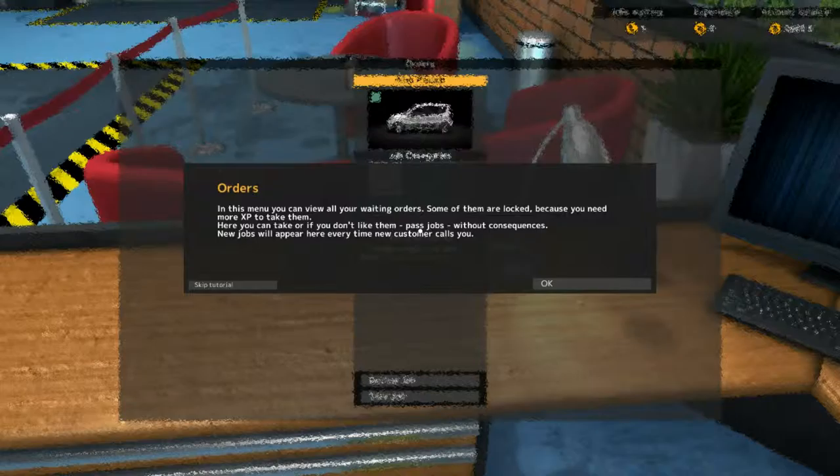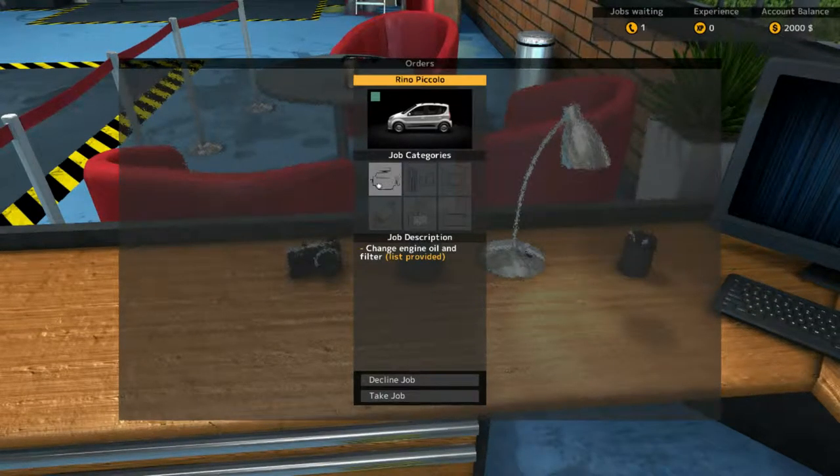I just left click to use. Orders. In this menu you can view all your waiting orders. Some of them are locked because you need more XP to take them. Here you can take, or if you don't like them, pass jobs. Oh, okay. So here you can take them, or if you don't want them, you can pass them without consequences. New jobs will appear here every time a new customer calls you. Man, need to fix the translation. So this one would be change engine oil and filter. Seems pretty easy, huh? Let's do that.